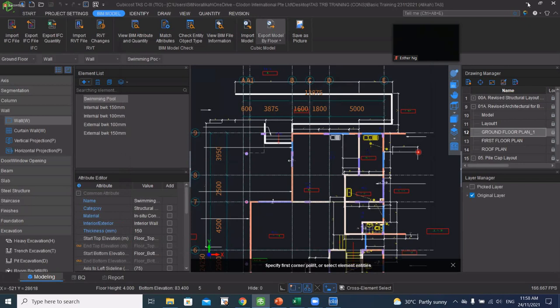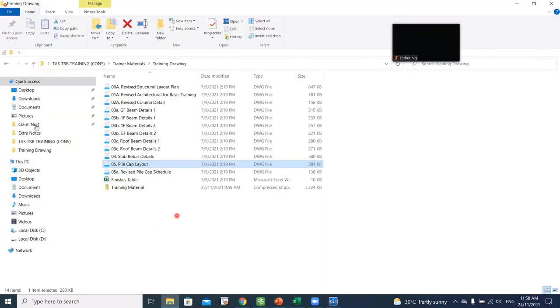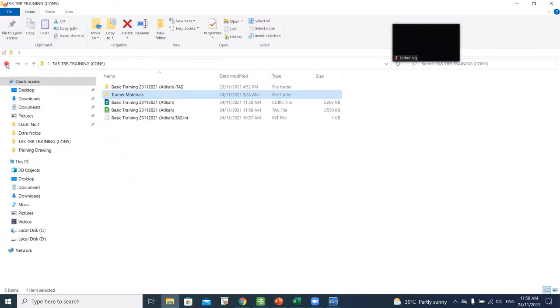Once you click on save, you can see in your folder we have this C file, which is the cubic file. Are you able to convert the TS file to the cubic file? You try first, and if you're done, you put in the chat as done cubic.